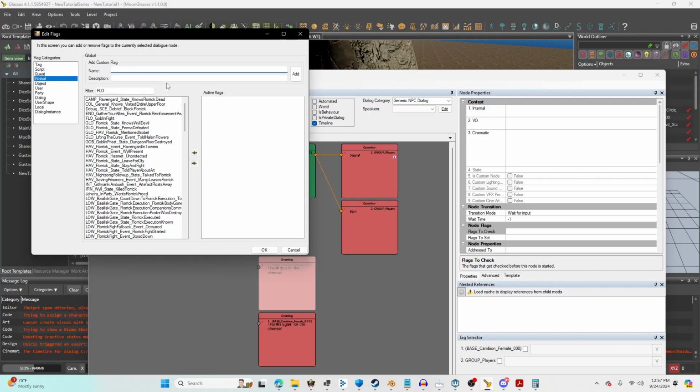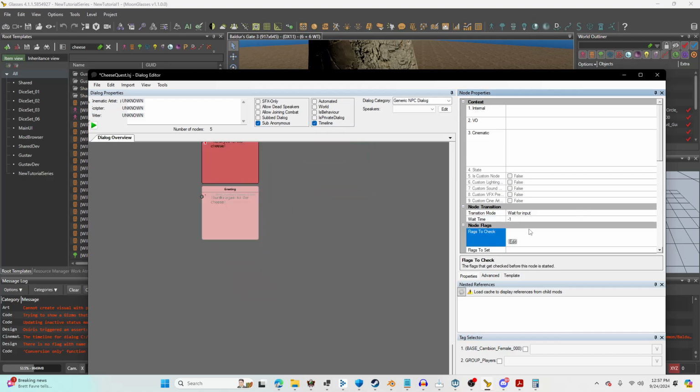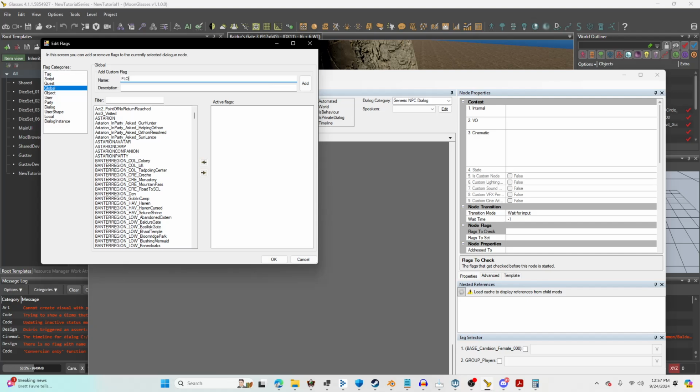And we're just going to say flow grabbed the cheese. We need to add a description that I don't care about. And so we're going to check that. And then on this one, we're going to add another similar one called flow cheese quest completed.